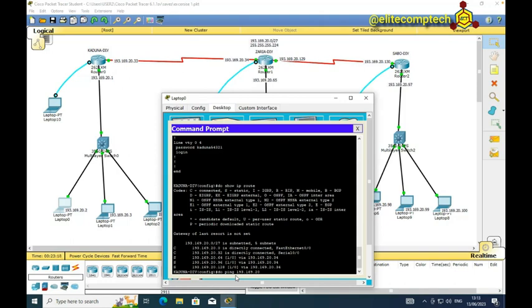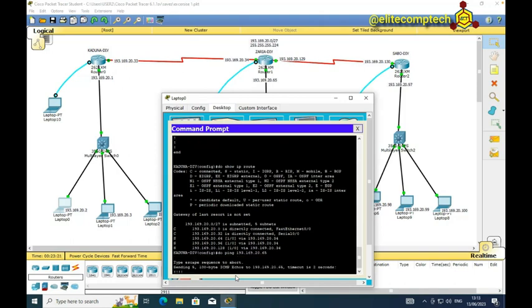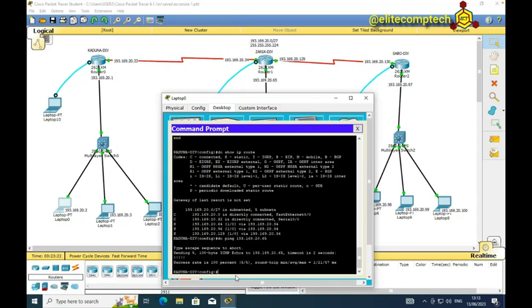193.169.20.65. Let's ping 20.65. If it works fine, we can reach them, but the other guys will not be able to reach us. See the exclamation mark here, it's telling us that it is reachable. But they cannot reach us. You have to configure the path. We are pinging from the router actually. It can be reached. So, we need to work the other way around.